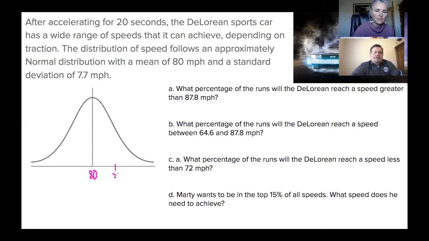So my first standard deviation is 87.7. Mr. Bobby's trying to go straight to the answer, but we need a good visual here. And then the second standard deviation would be 7.7 more. So let me not math that wrong because that would be embarrassing. 87.7 plus 7.7 is 95.4. And remember, on the other side of the mean, he's actually subtracting 7.7 to get the standard deviations on the other side.